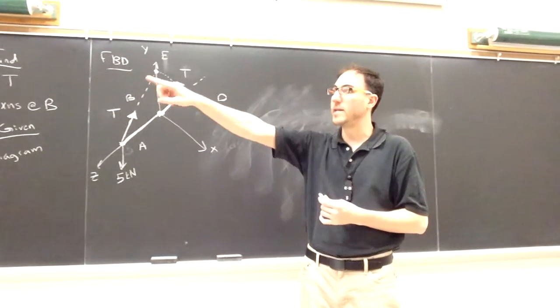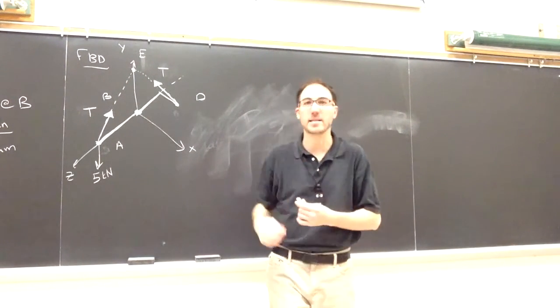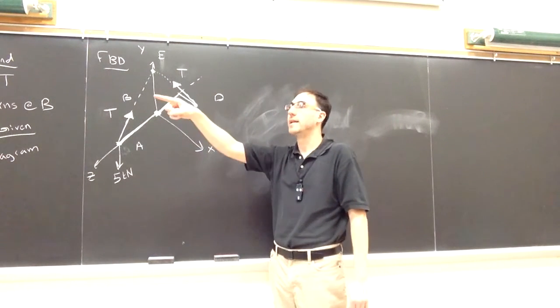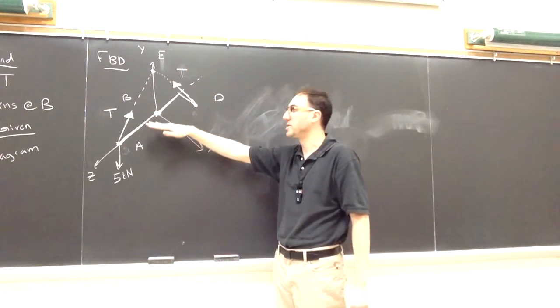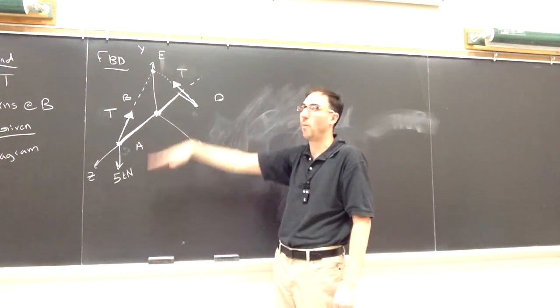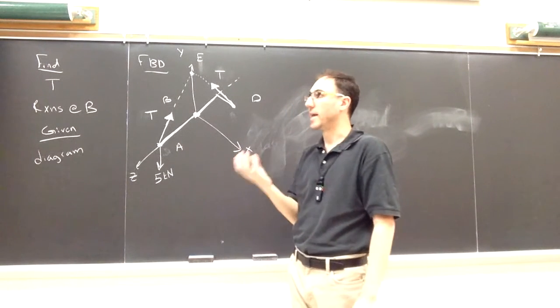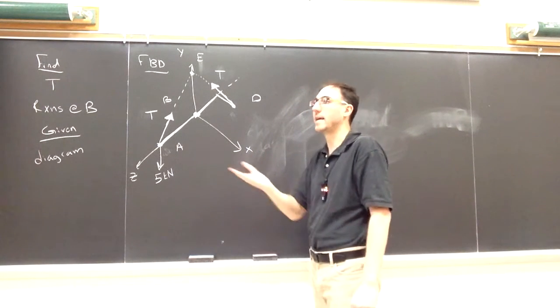Right, according to this, Z and X, we can't move in the XZ plane because it's connected to that square shaft. It's a shaft, though, and it's frictionless, so it can move up and down the y-axis. The shaft did not prevent that motion. So again, the motion was prevented in the XZ plane.